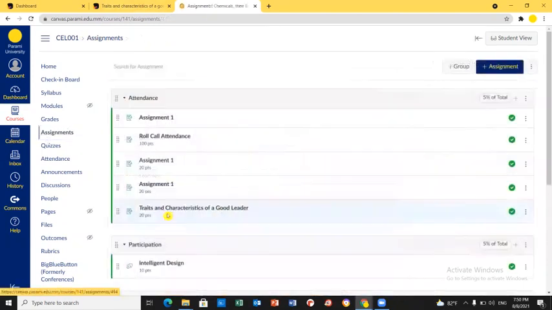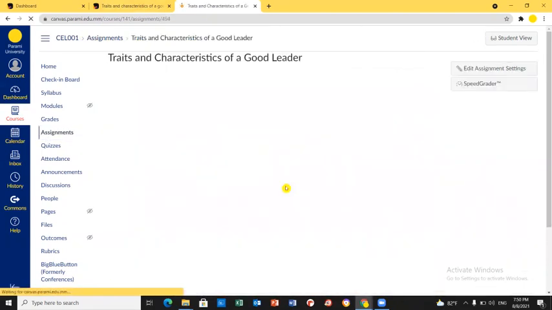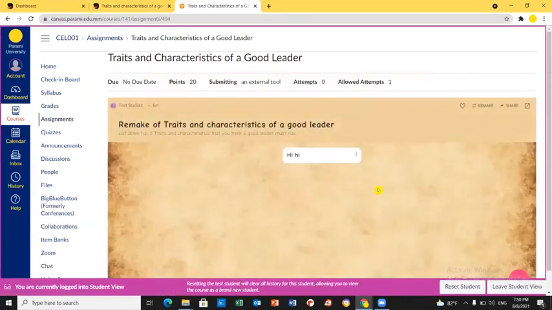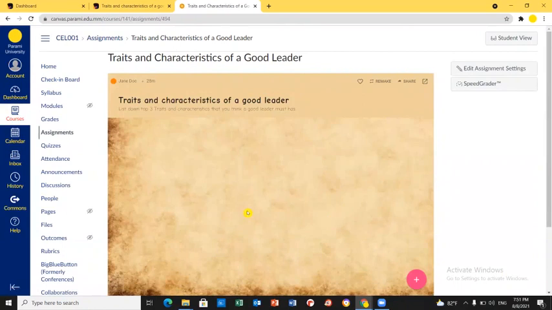But for this assignment, with this embedding, when you go to student view and a student adds something, other students won't be able to see it, even me as a teacher. So now I'm gonna just leave this student view. And now you see it's not showing on my page.